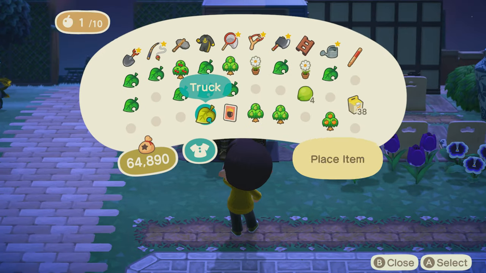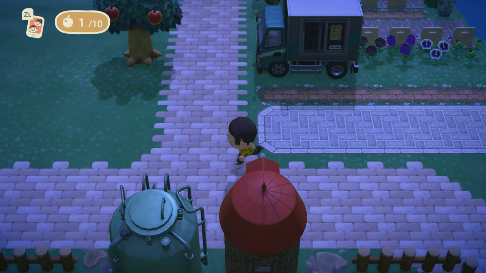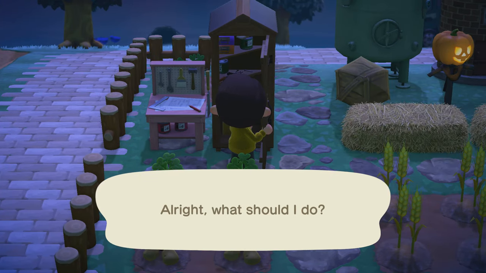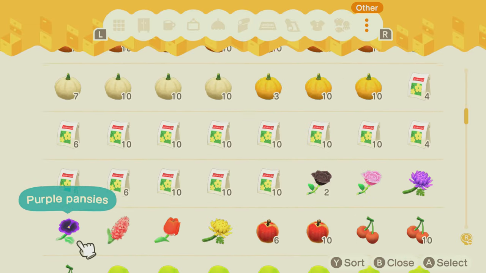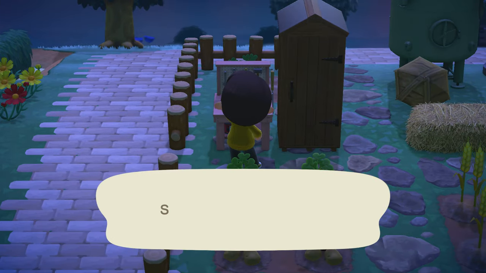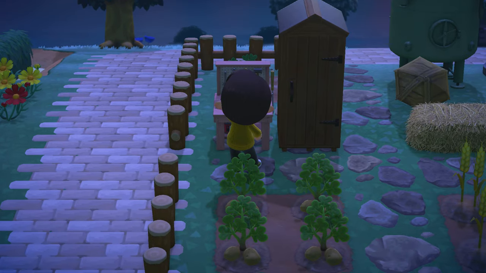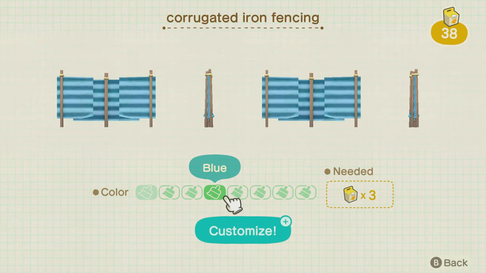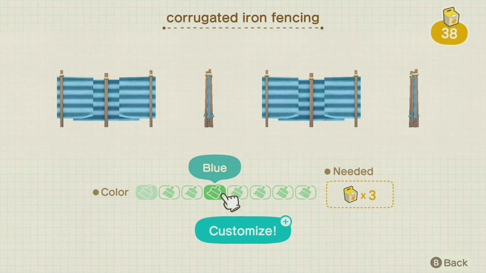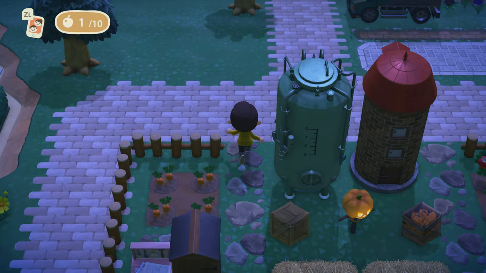Okay. Food truck down. I'm gonna get that rough fencing out as well. I really wanted a situation where I could use it, and I think this is the one. You can customize it. What does it become? Okay. Let me think about this. I have an idea.